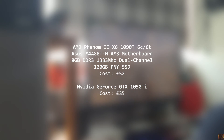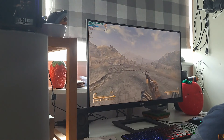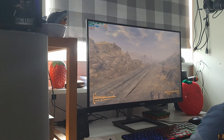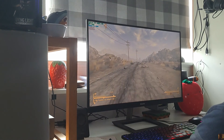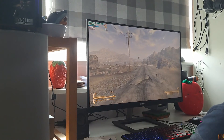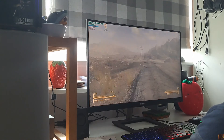I've got a lot of fondness for the AM3 socket and just the whole era of PC gaming and PC hardware. I originally built myself an AMD Phenom X6 based PC around the launch of Battlefield 3, as I would imagine many other people did at the time. I used a 1055T; the model in here is a 1090T, a slightly better model.